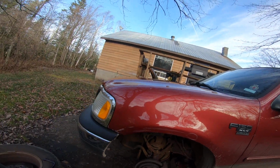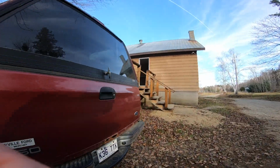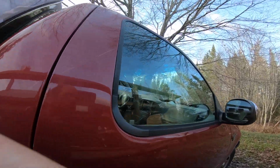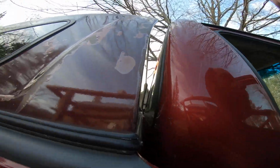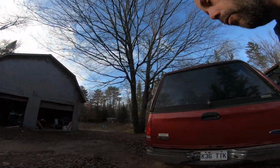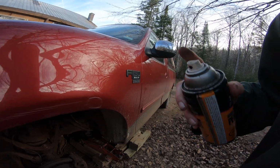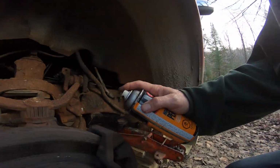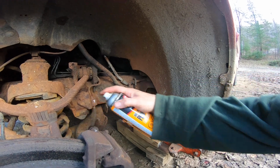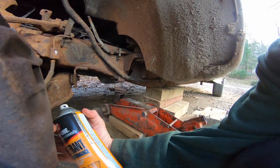I'll take that one apart tomorrow, and what I'm going to do right now is grab my, where is it? Where did I put it? It's around here somewhere. Oh, maybe I threw it in the truck. Yeah, my 3-in-1 penetrating oil. And I'm going to basically have to separate that rotor. I don't have to take the hose off. I just have to separate the rotor enough to get the brake pad on. Now, it shouldn't be too bad because one side's already off, but get this one good, and don't want to spray myself. I don't have too much of this left. Hopefully it doesn't have to sit for a couple of days, but again, try not to get it on the rotor.